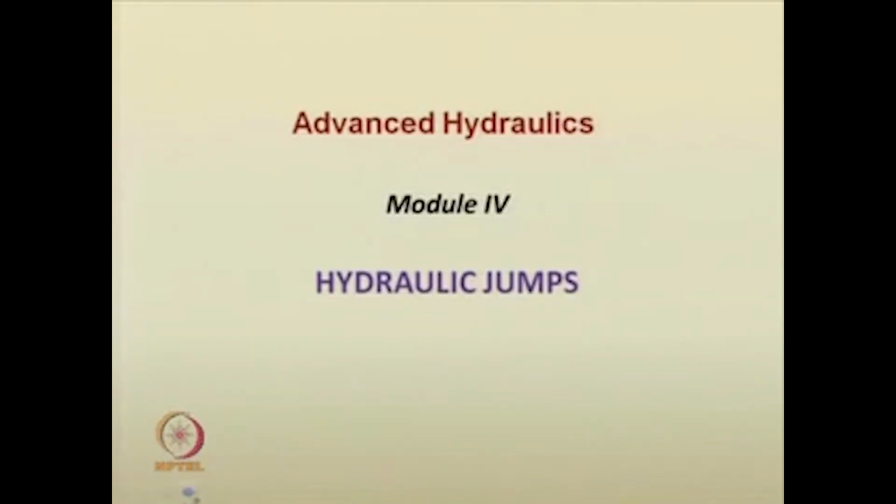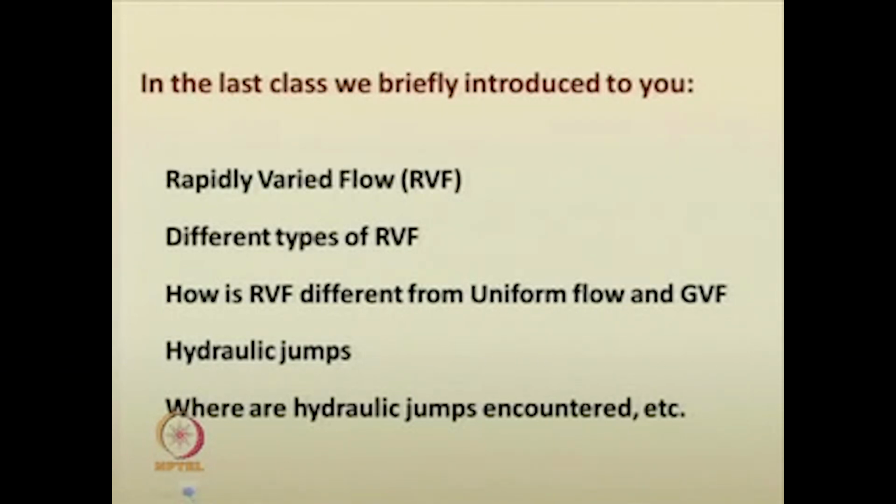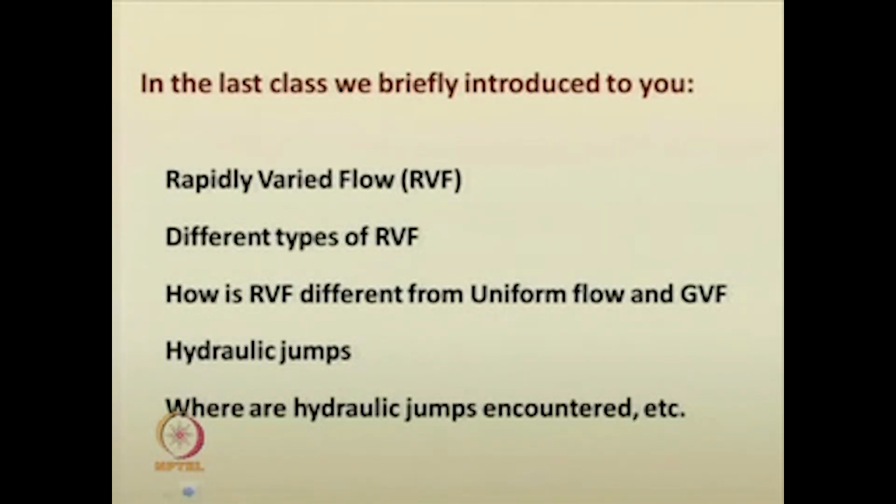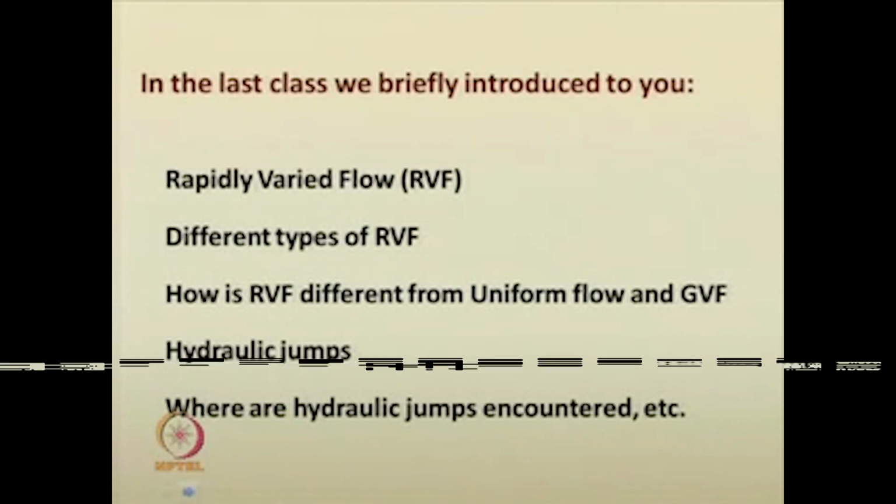Welcome back to our lecture series on advanced hydraulics. In last class, we started module 4 on hydraulic jumps, if you recall them. Especially in the last class, we introduced the concepts on rapidly varied flow. What are the different types of rapidly varied flow? We also discussed the difference between rapidly varied flow, uniform flow and gradually varied flow.